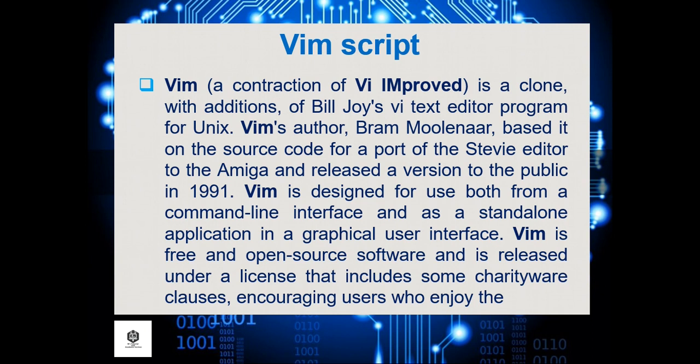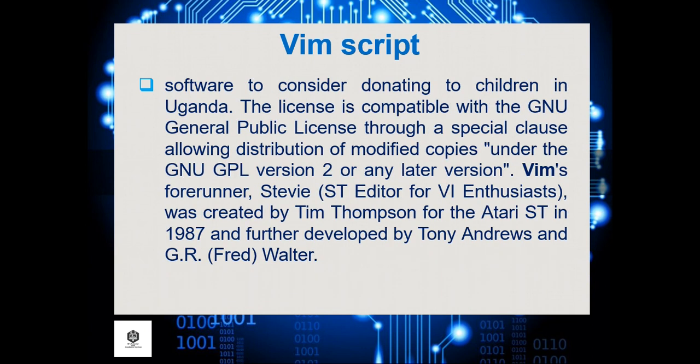Vim is designed for use both from a command line interface and as a standalone application in a graphical user interface. Vim is free and open source software and is released under a license that includes some charityware clauses encouraging users who enjoy the software to consider donating to children in Uganda. The license is compatible with the GNU General Public License through a special clause allowing distribution of modified copies under the GNU GPL version 2 or any later version.